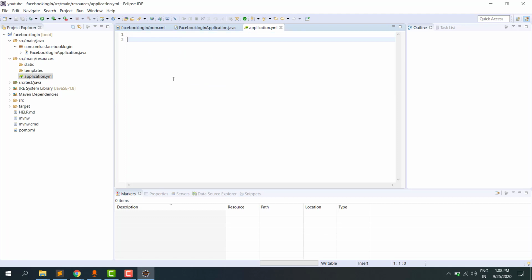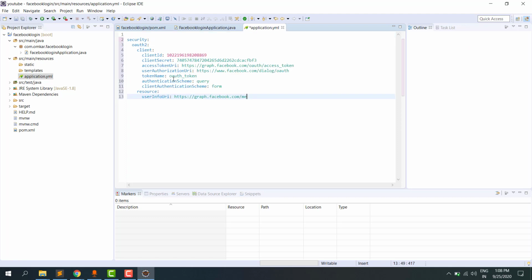This code will be available on my GitHub repository, so I will be leaving a link in the video description, so you can copy this code and paste into your project and play around. So here is the Facebook login implementation code. You need to edit only two things and leave the rest as it is. What we have to change is this client ID and client secret. We need to configure just these two things.